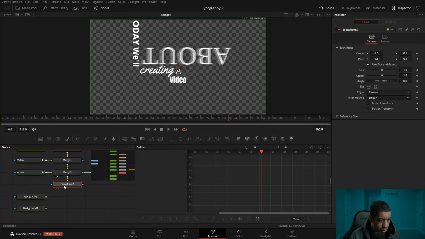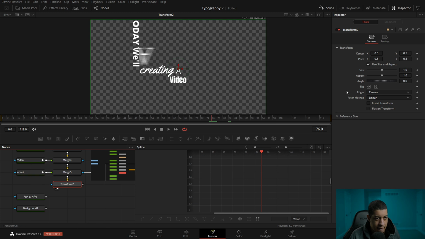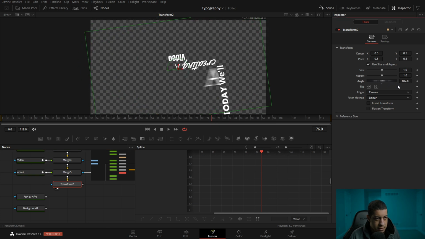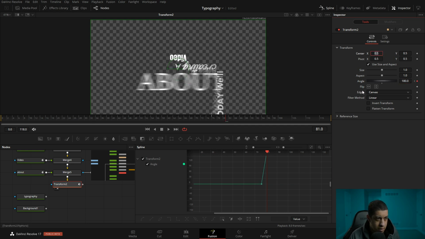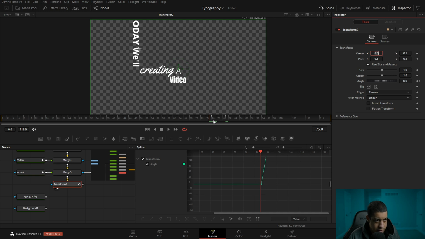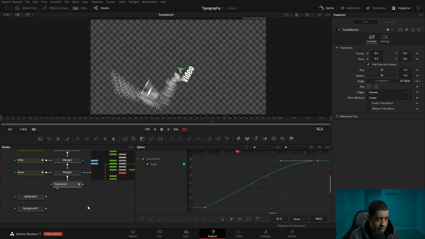Transform node, and bring it in. And then in the transform node, while this is happening, let's have it happen right here. I'm going to then rotate it like this. So let's go back to 0. Keyframe. Come up a little bit to about here, and we'll go 180. We can come back a little bit actually. There. Keyframe that. And then I'll look up all these and ease just the end of that.